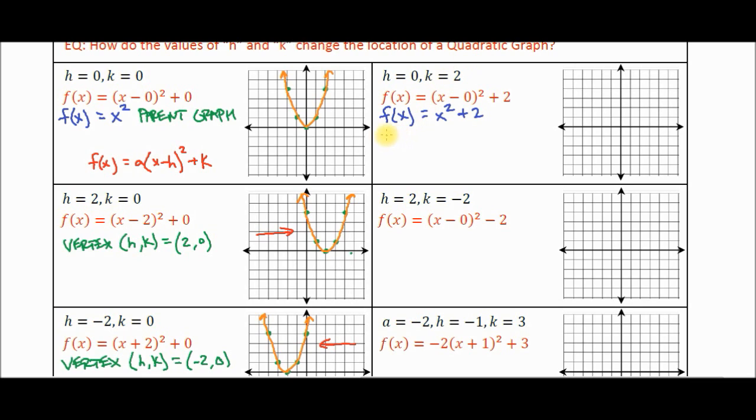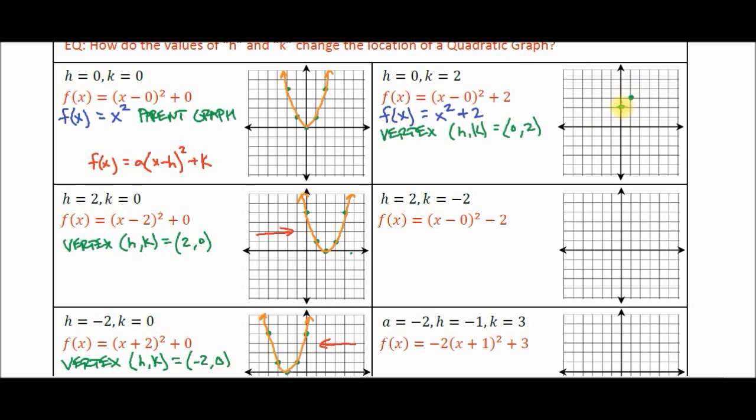Alright, let's take a look. We know that our vertex is going to be at (h, k), which in this case is going to be at 0, 2. So now look what happened. Instead of our vertex moving left and right, 0, 2 is right here. Our vertex actually shifted up. Since our a value is still 1, the shape and the direction of our parabola will be exactly the same. It doesn't change. But the vertex, because k is now positive 2, shifted up 2 units.